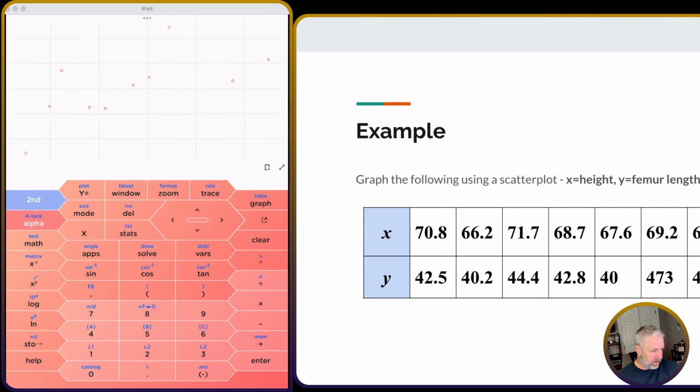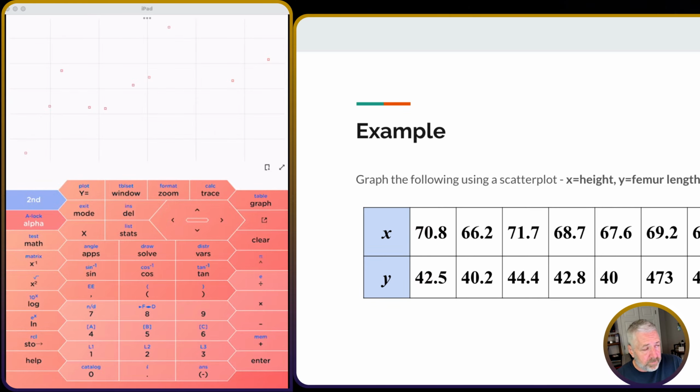Unfortunately, I know I can't draw on here. I'd love to, but I can't. We've got to set it up. But anyway, you get the idea. So it looks like from left to right, we're going up. It looks like if I put a spaghetti noodle line of best fit, a straight line in there, these points would line up on it. So I'm going to say that my correlation coefficient is probably, it's not going to be like 91 or anything, I think it's going to be like R equals 82. That's what I'm going to run with. R equals 82.